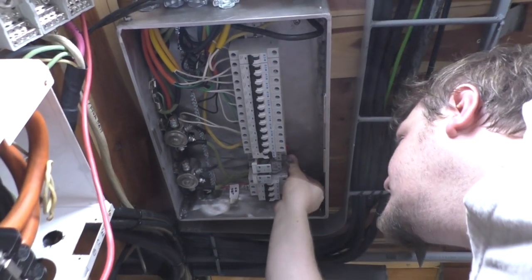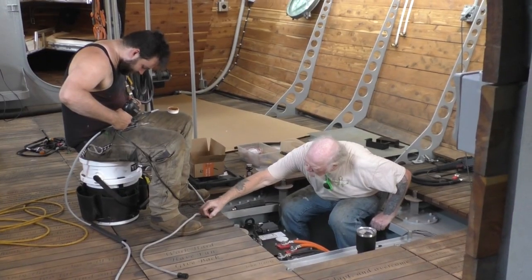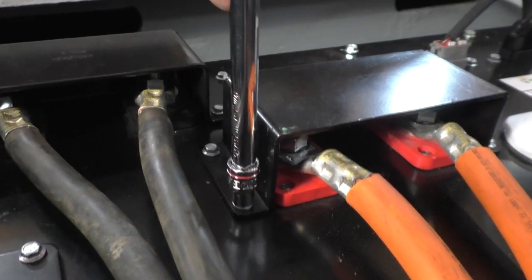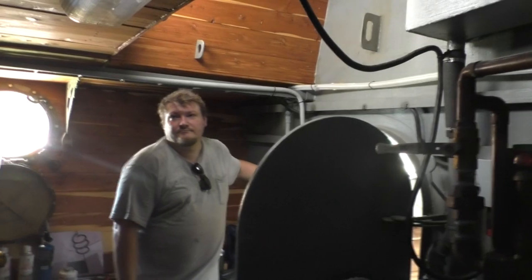Matthew is putting the bus bars in on the backside of all those breakers. That little set over there is 24-volt; the rest of these are 12-volt. It throws a breaker off the 24 to the DC-to-DC converters and back up to feed the 12-volt rail. It does have a temp sensor — I don't know why it's showing 126. Okay, lithium battery is on. 24-to-12-volt is on. The 12-volt bank is good to go. Matthew will turn the lights off, and as the photo cell works, the night lights come on through here. So that's all working.